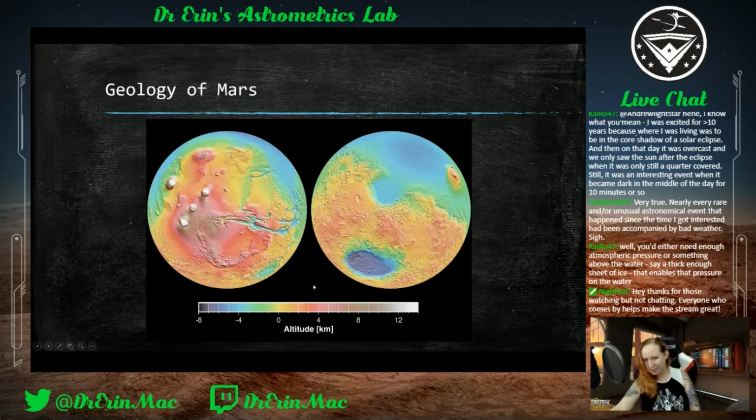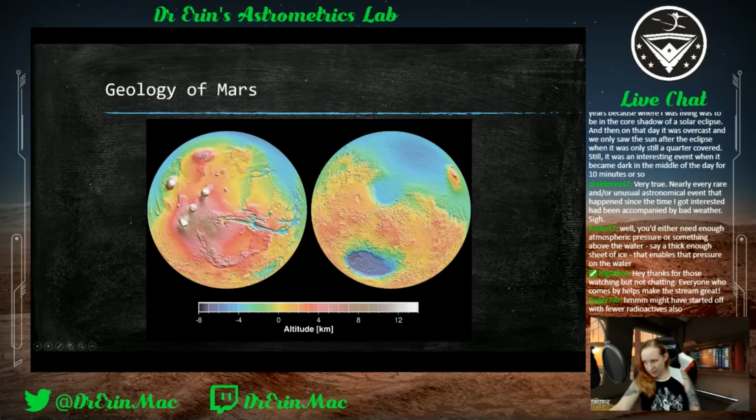It's not just mine, but this is Hellas Planitia. This is the Tharsis Bulge. Hellas Planitia is an impact crater. This is a massive impact crater. It's the largest visible crater in our solar system that we've seen. Its crater has craters, and those craters have craters. So this crater here is almost directly opposite from the Tharsis Bulge.